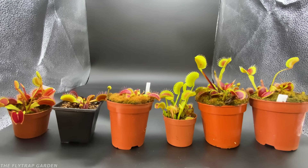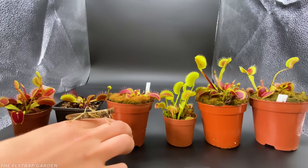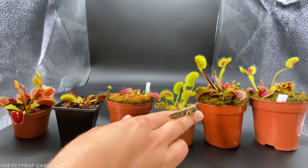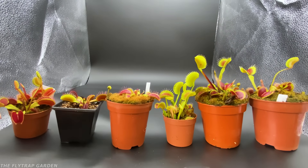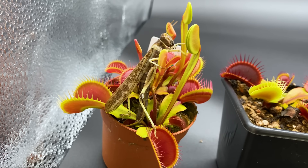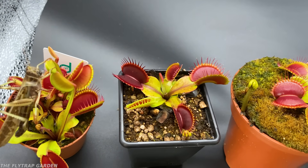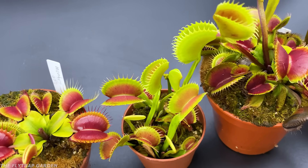Okay girl, you managed one flytrap. But how can you manage with these that are actually just as big as you, until you get to the one that is bigger than you later on? Well, let's put you down and see how you go. If you get to the other side, I'll get you some carrots. Guys, these plants are actually really big. If she gets her body stuck inside one of these, it will probably eat her.